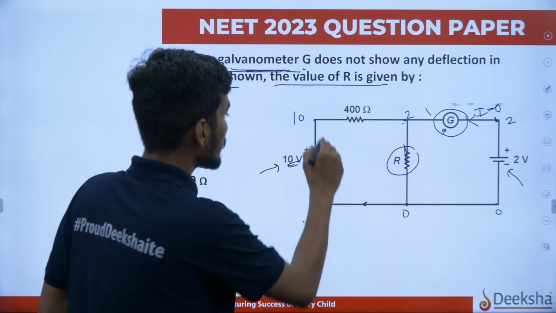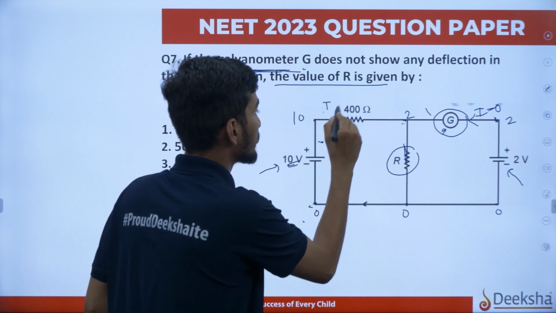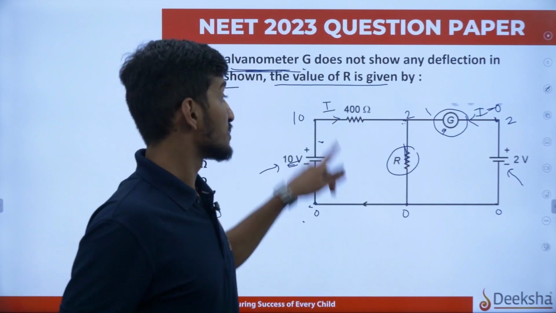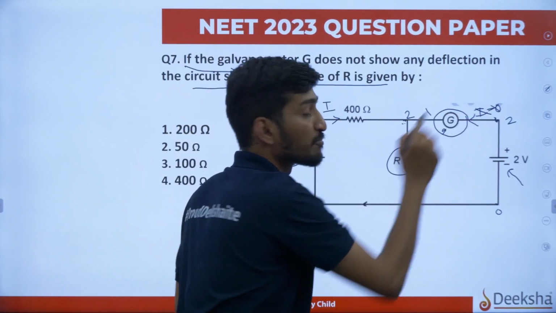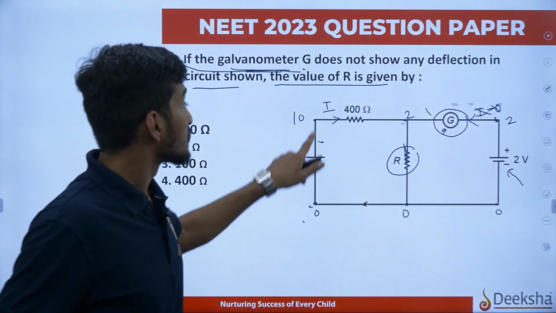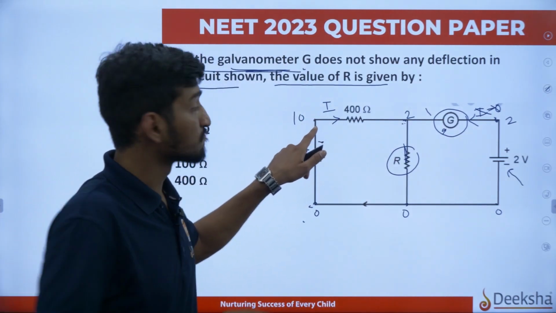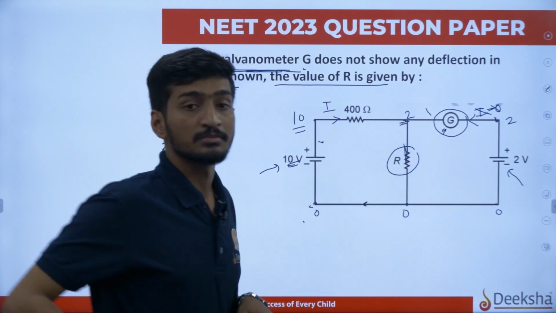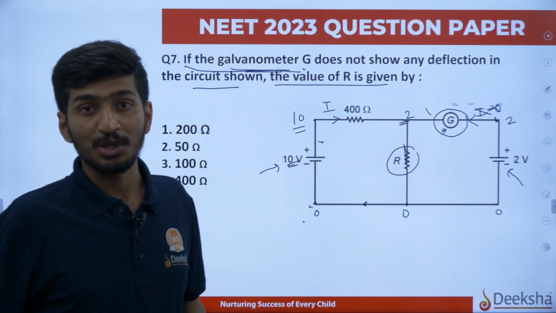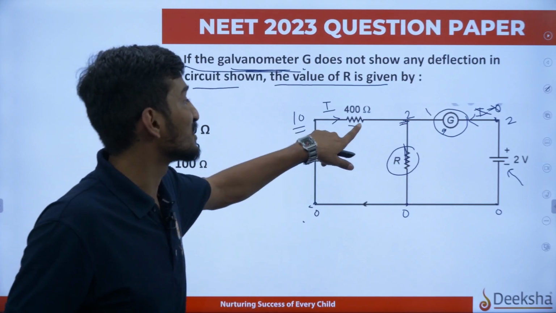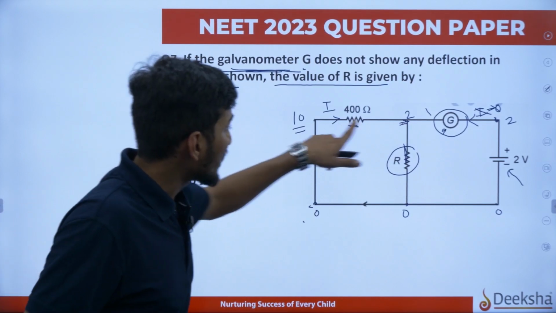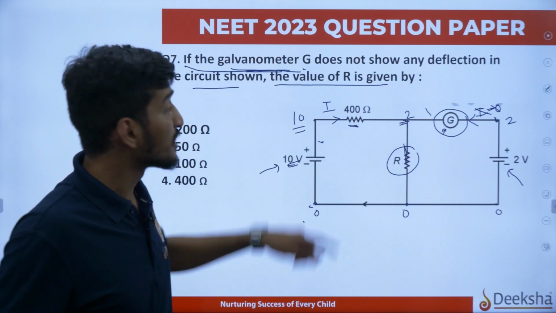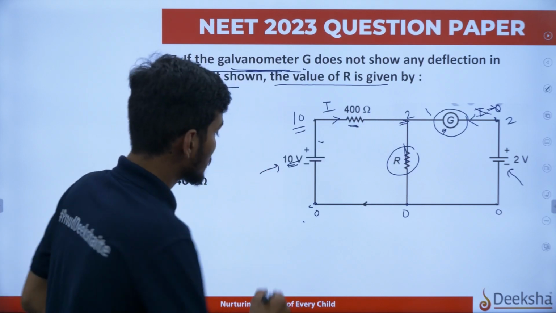Let's do one thing. Let's find out this current flowing, this I. Okay, and this one's not 0, unlike this one. Okay, there is current in this one. Well, how do I know this? 10, 2. You can see that there is a potential drop. How does it drop? It drops by this resistance. So let's find out the potential dropped and then find out the current here.